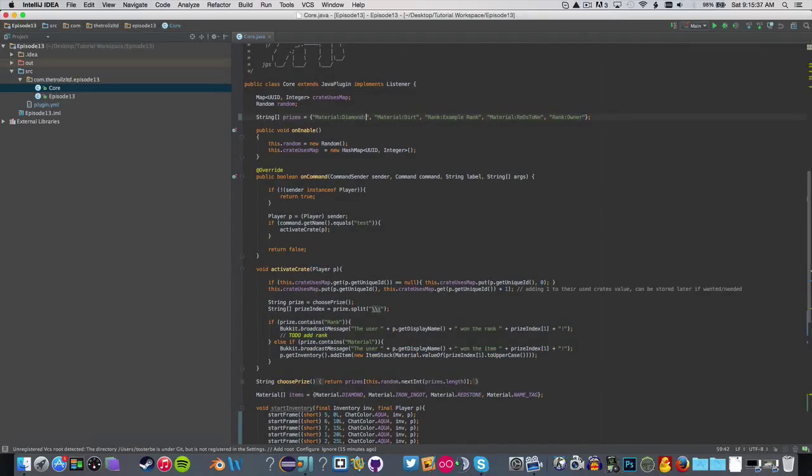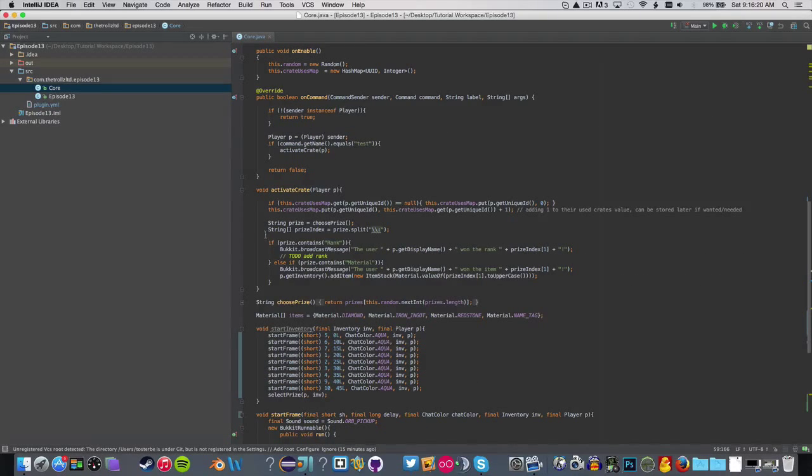I actually wanted to add something to this. I wanted to add a display name option. Just because I like display name stuff, it's cool. So we'll add another one. We're gonna say and f dirt. Actually, no, we'll make this bold. And then we don't need a thing on example rank, but we should probably just add it as example rank. So if it's a material, you can actually have it being, well, actually just change this to redstone because that looks really bad. We can say NCNL redstone or something, and then owner, so have it being owner.